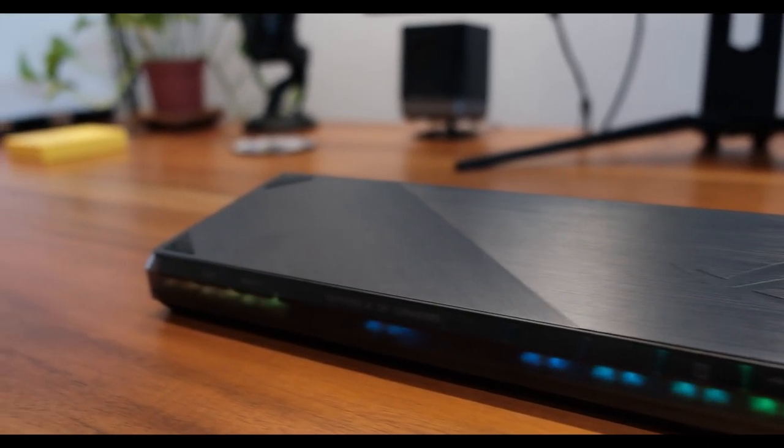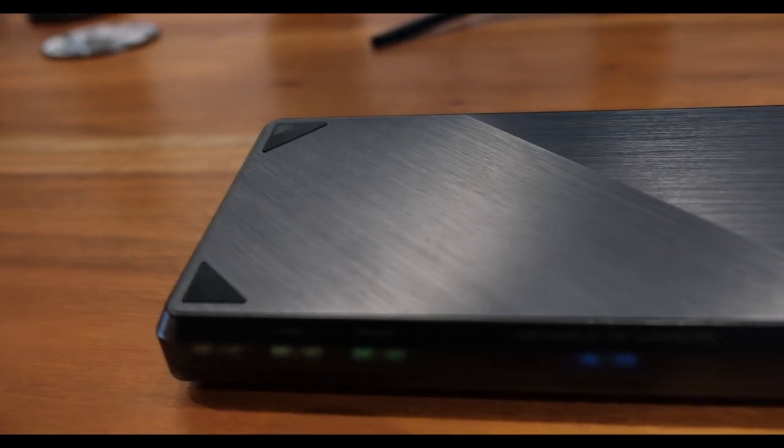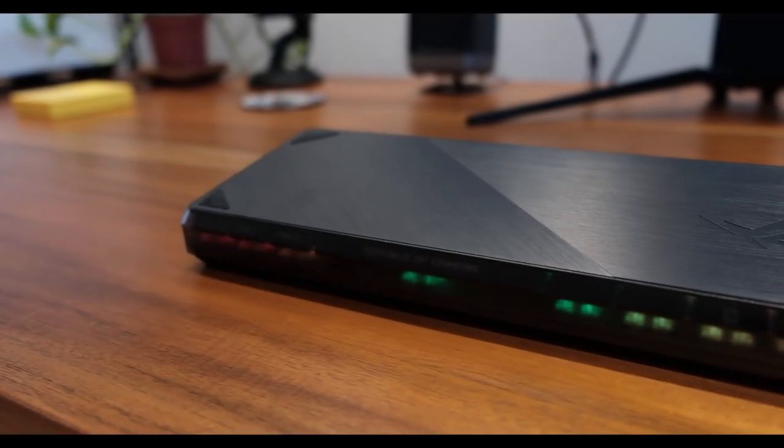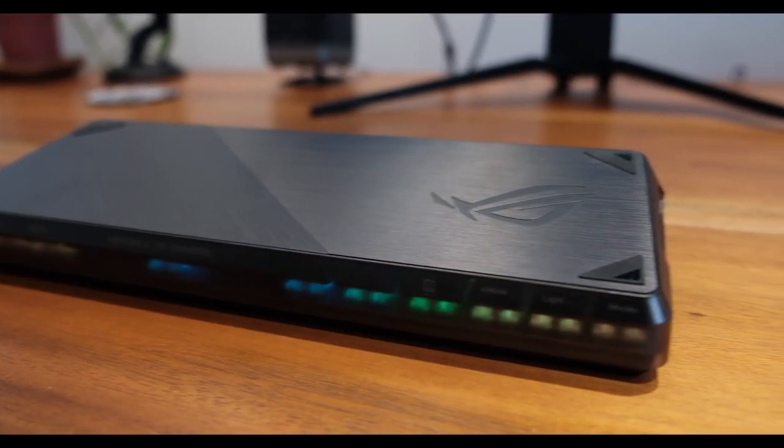An added benefit of the polycarbonate case is that it actually has rubber pads. I'm very particular when it comes to scratches on my desk, so I need to see rubber pads everywhere just to make sure that everything is going to be all right if I place this on top of my desk. The brushed aluminum case is not flashy, which I like. Although the case is tinted, you can still see a lot of the RGB lighting pouring out through it, which is pretty cool — so when it's on standby on your desk, you can still enjoy it.